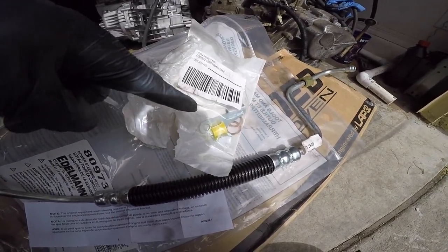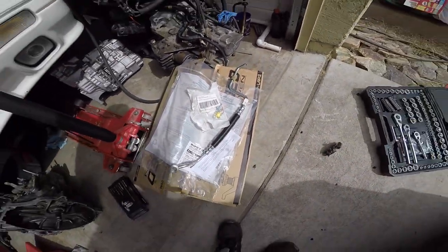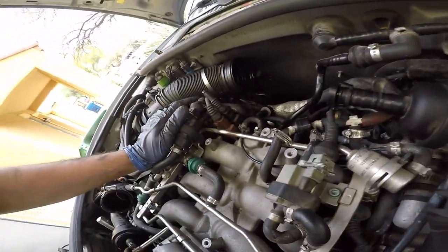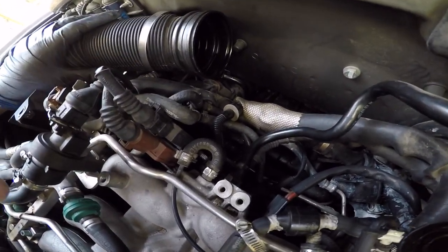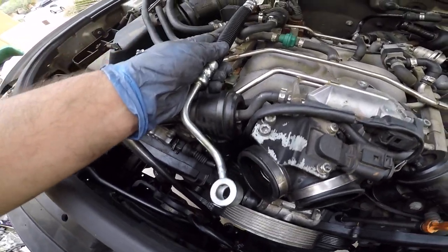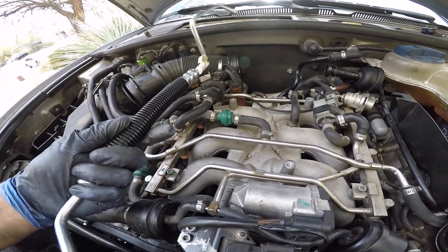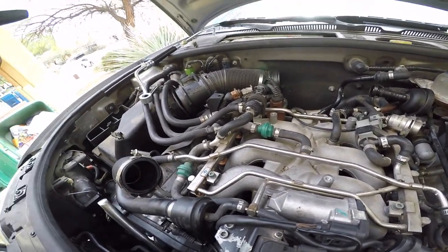So yeah, I don't think that's needed. I don't see anything here, and on the back side I don't see anything either. So now, taking a quick glance at this, this goes under this intake manifold and out over here, just like this, pretty much. So now I need to somehow get that out.